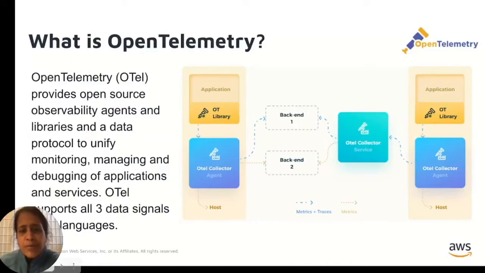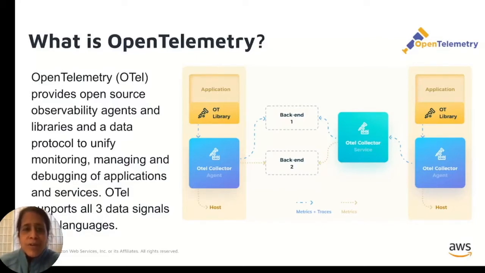So what is OpenTelemetry? For most of you who are already working in the open source observability space, OpenTelemetry is a very popular CNCF project that everybody who is involved in the APM space, the observability space, or the monitoring frameworks is involved in.